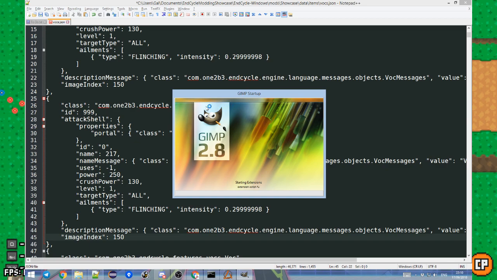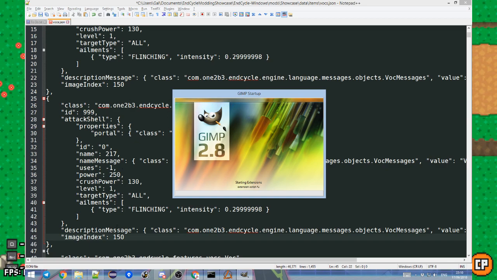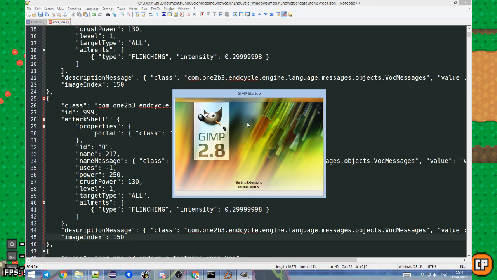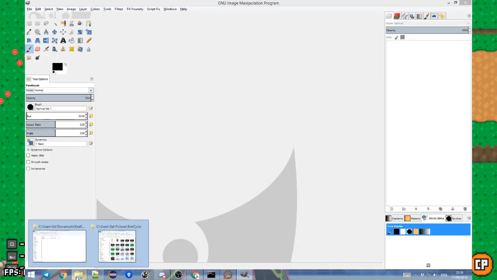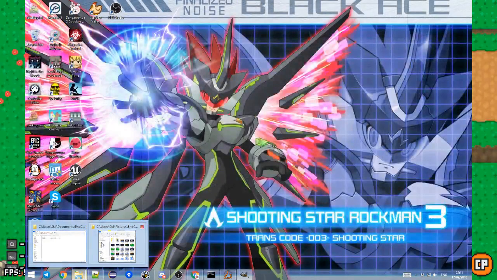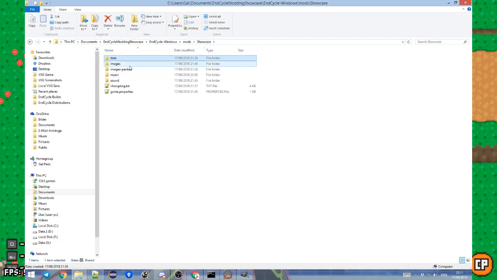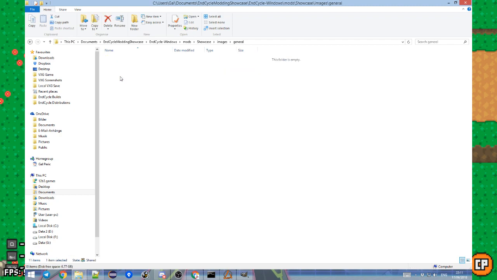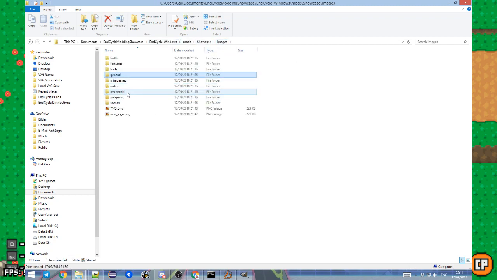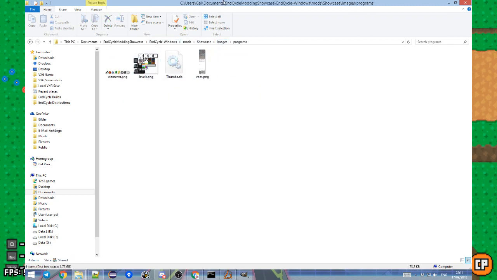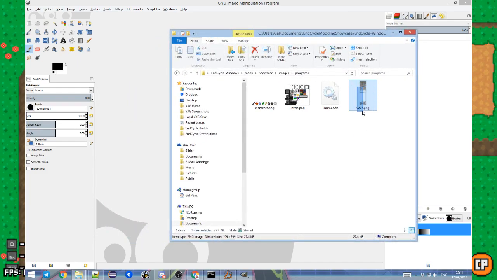You just open an image editor, or you already have an image for the attack. So you open an image editor and we go back into our mod folder and we navigate to images /programs /voc, and here you'll have the VOCs PNG file.